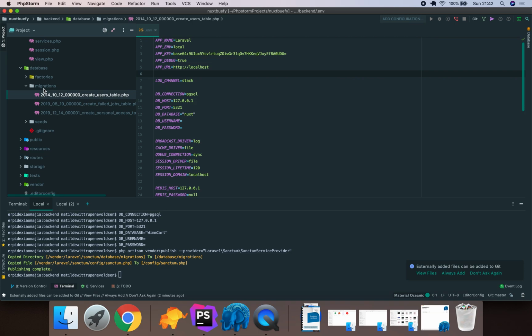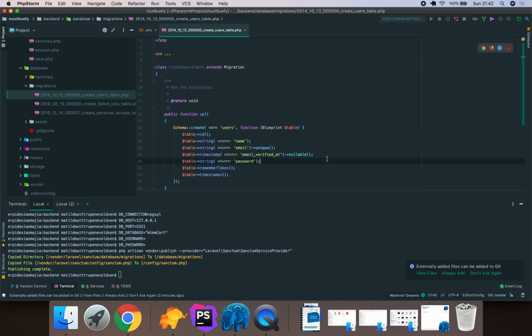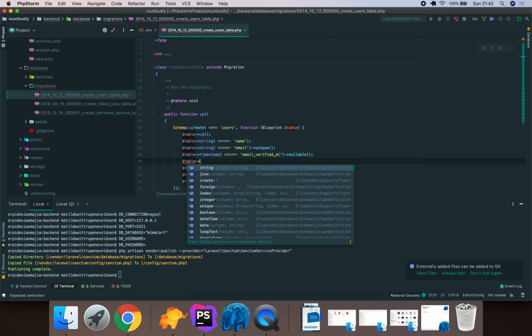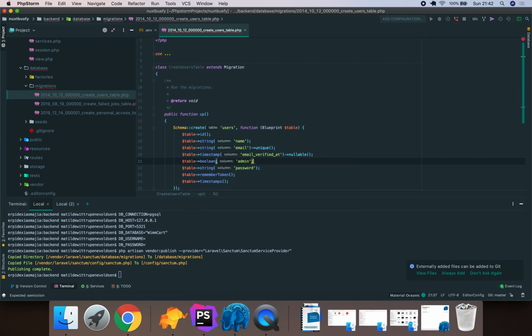So inside the users here, we want to have two extra columns. We want to have admin, which is a boolean. You could obviously set up a more advanced system here, but we're just going to stick with this. And then we can also add in a string, which is going to be the auth code, and this one is going to be nullable, because you could potentially use this for two-factor authentication. This is the reason why I'm showing it this way, not sending a link, because we want to look into how you can implement it as two-factor authentication. So you can take what I have in this tutorial here and use this every time the user signs in.